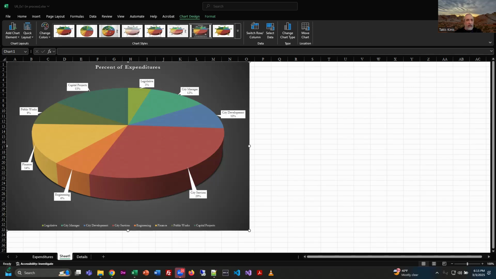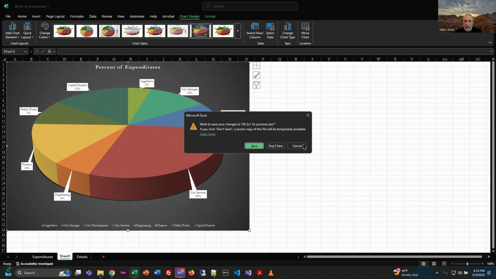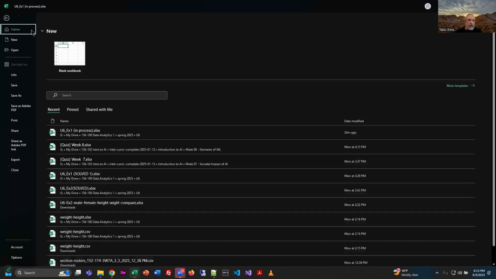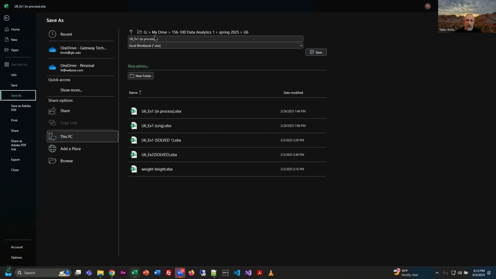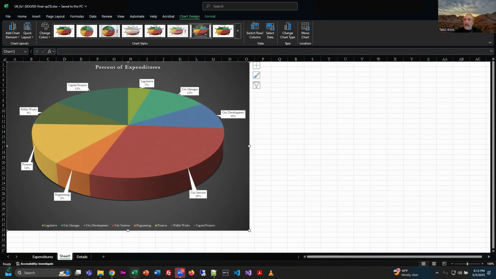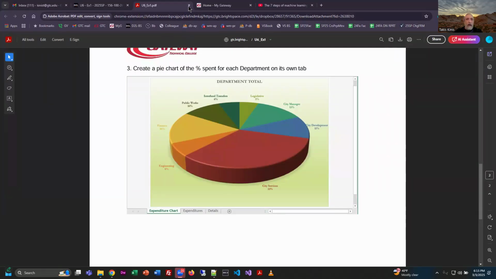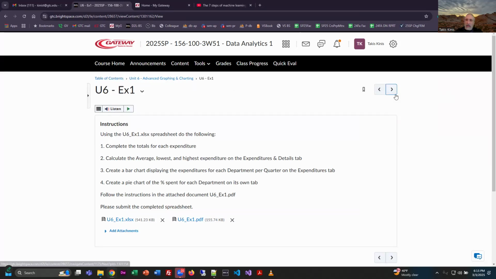All right. So I'm going to go ahead and close this spreadsheet. And actually, before I close it, I'm going to save as, and notice how I label mine because this one is solved. So in parentheses here, I'm going to say solved. And we'll say final. And this is spring of 25. Let's save it with that in the name also. All right, let's move on to the next exercise.